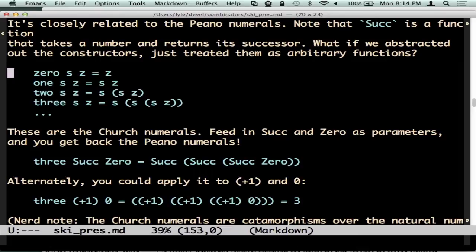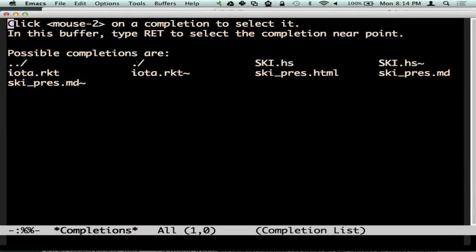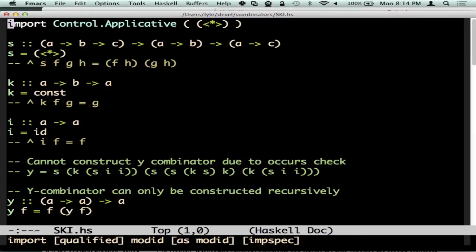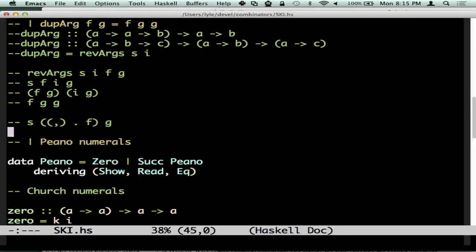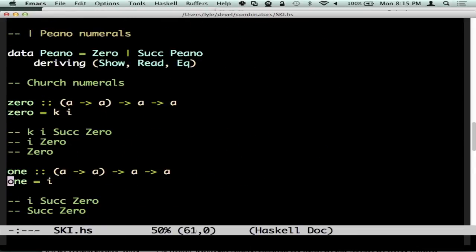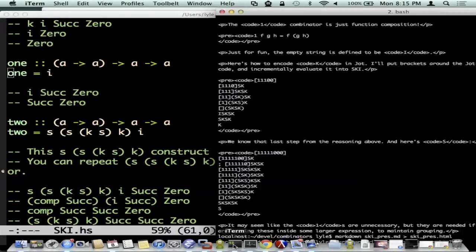I could show you right here, we could go to the Haskell code because I have this defined in Haskell. I have some SKI stuff, and I have church numerals defined down here. And I've defined them in terms of S, K and I, actually. So I'm skipping ahead a little bit there. Make that bigger.